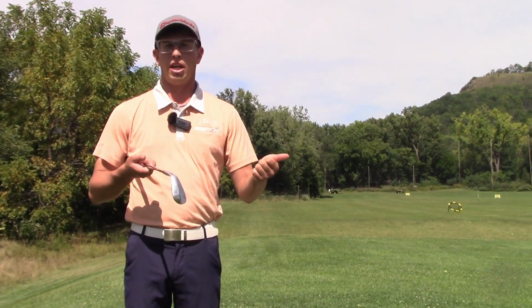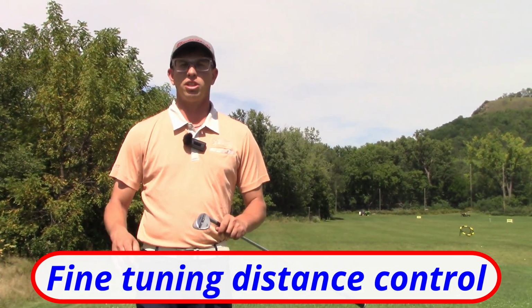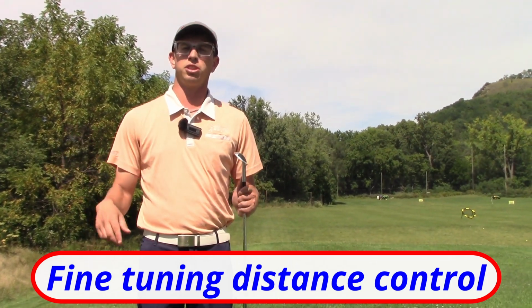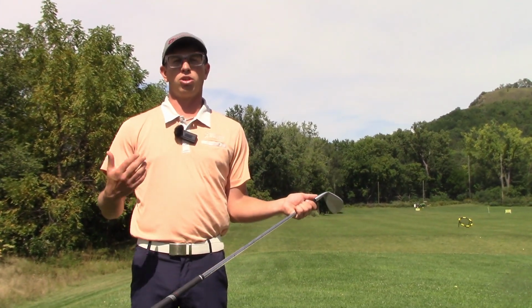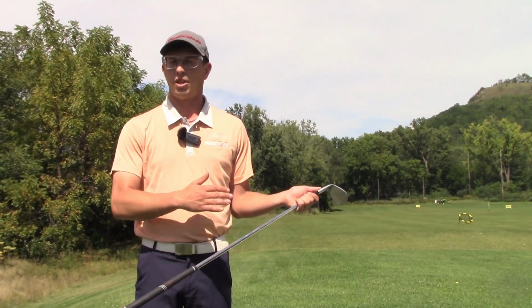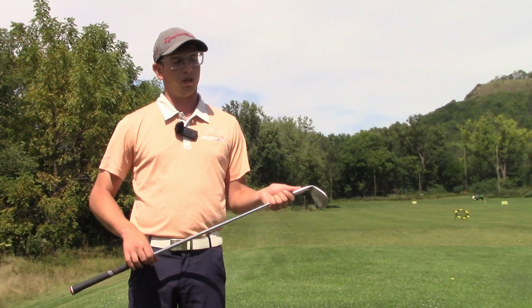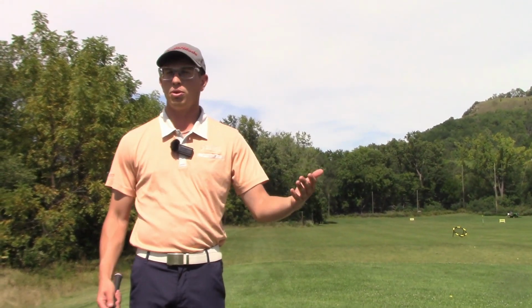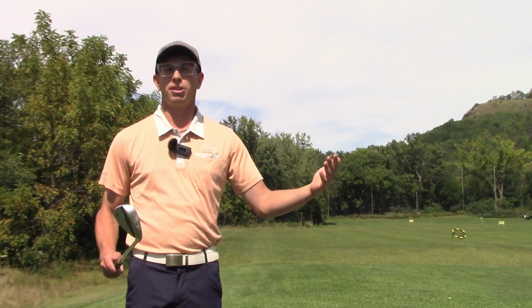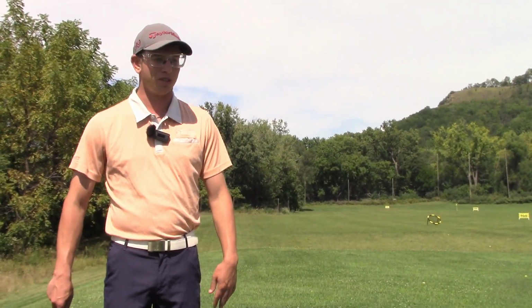Kind of the wedge swing as a whole, because while it's very similar to our iron swings, it's a little bit different, as well as distance control, because as we get later in the season, there tends to be some fall winds that pick up, tends to get a little bit colder. As it gets colder, the ball doesn't fly quite as far, so we have to be able to adjust to the different distances of the day, whether you're playing in the morning when it's 55 degrees, or you're playing in the afternoon today on a beautiful 82-degree perfect afternoon, like all you guys should be out here on Forest Hills or on a golf course somewhere.